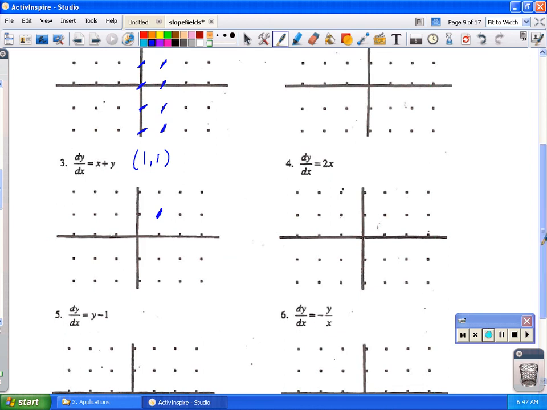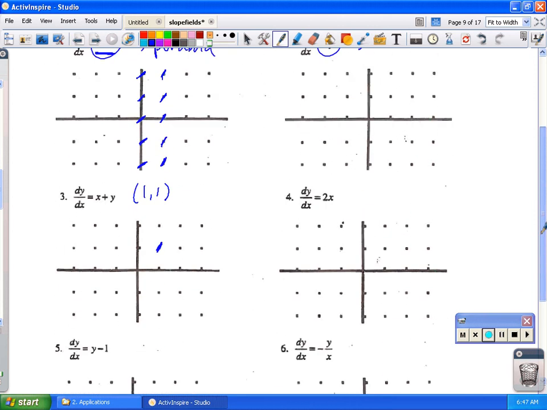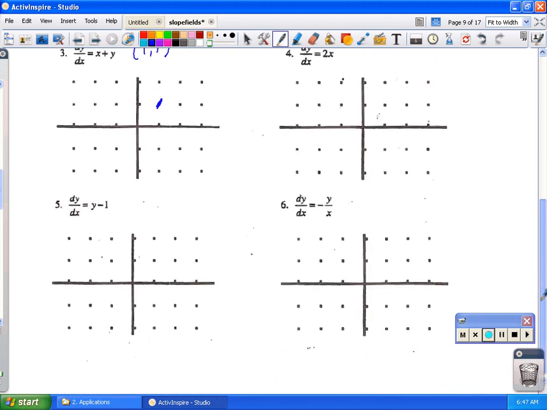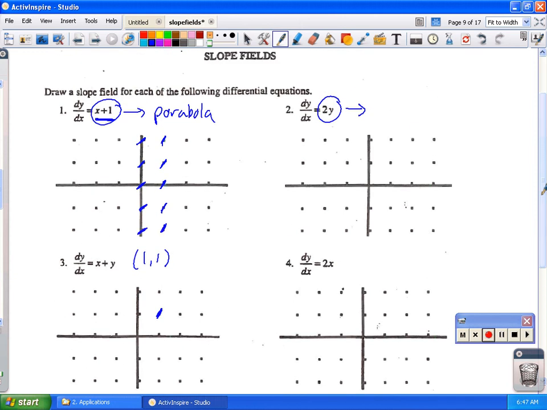Okay, so your assignment is to do 1 through 6. Do all 6 of these. I would probably just close out YouTube, do it, and then come back and resume the video. Look at the time counter to see where you need to pick up the video. The next thing I'm going to do is reveal the answers, and you need the practice of doing this yourself. Remember, it's the practice that makes you able to do this, not just watching me. So stop the video, do this, and then come back and resume the video and check your answers, and we'll go on to something else.